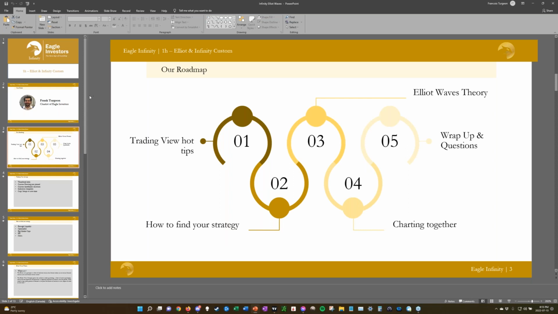So here is our roadmap for tonight. I want to start really soft with you guys. I know that there's a lot of you guys that are working with TradingView as your main chart software. So I'm gonna try to give you some hot tips. And when I say hot tips, it's only little things that make you so much quicker navigating TradingView. And I think it's gonna make a difference in the way you build your setups, and in the speed you're gonna develop when you want to watch multiple time frames and check different indicators without having a too crowded screen.